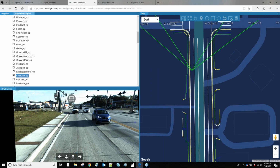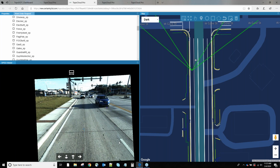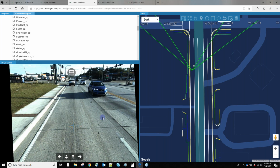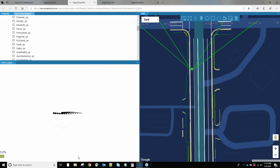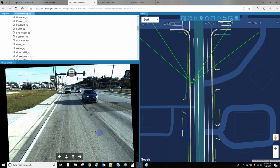And this has come in handy so many times. I know we said it in our presentation, but it really is a good thing. I really like being able to measure quickly. Being able to spot problems is great for QC. But this is exactly what we did right here. We just went through here and looked for areas where he would say, okay, jump down to this intersection. Let's look here and see if there's curb in here, because he just couldn't tell what was new and what was there when we were actually there.